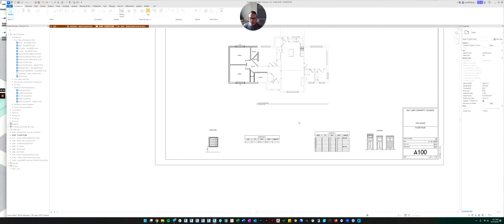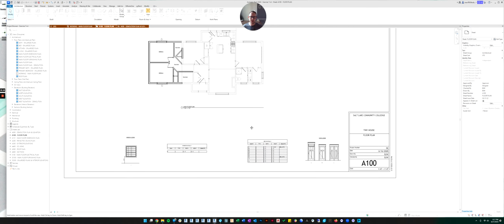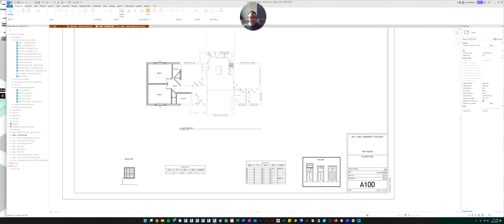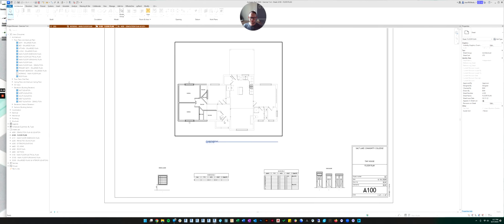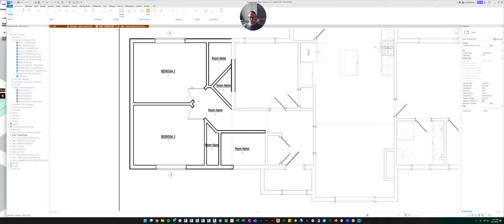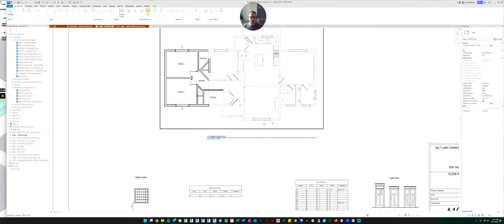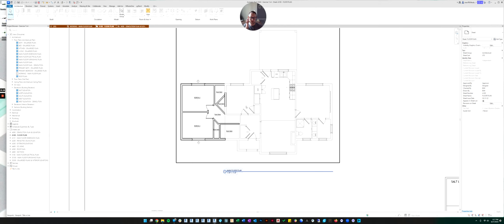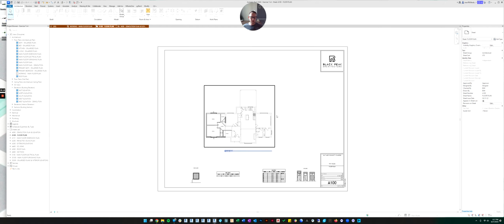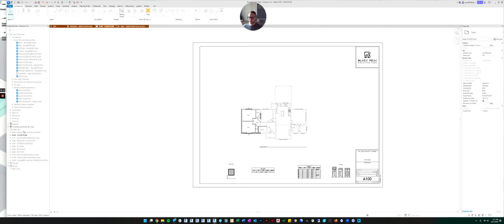All right, so our window schedule is adjusted. I will let you take the same principles on your own and apply it to the door legend and the door schedule so that you can get it down to just showing the doors that you've put in. When you go to edit your schedule, you'll have more doors than I do right now because you will have gone through and put all of them in. Okay, so that's the general principle for adjusting the floor plan.